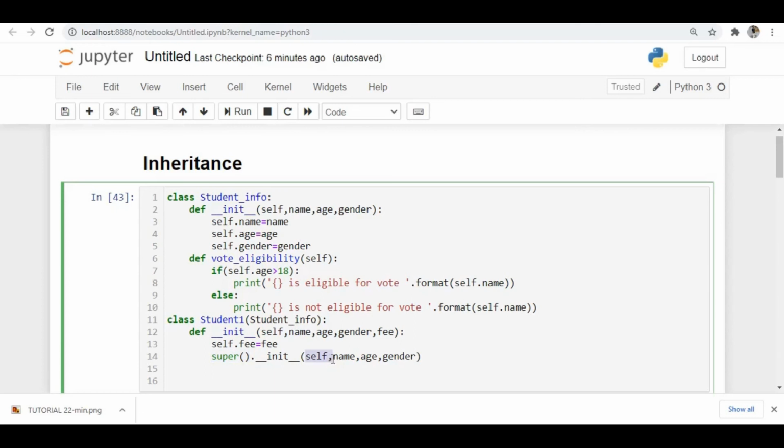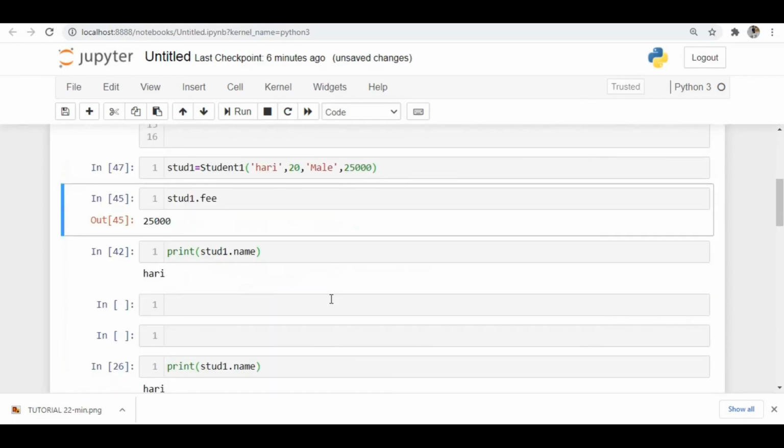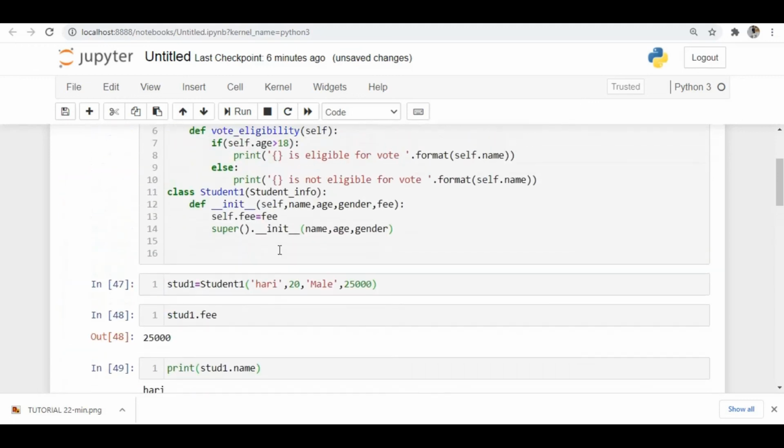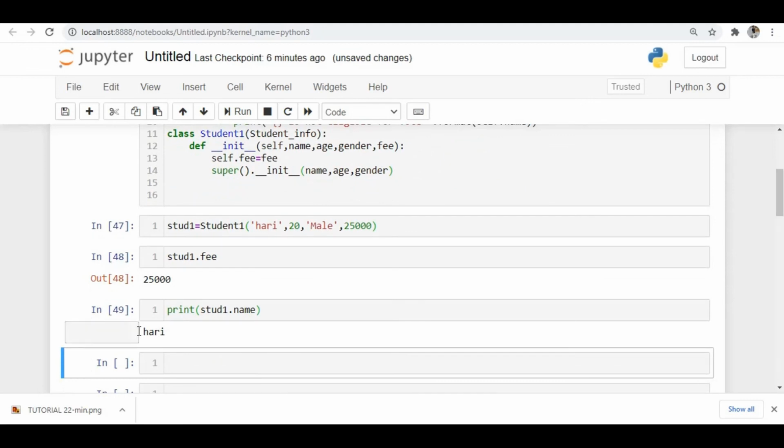So I'm removing this self and running. You can see even now we are able to access student1.name.